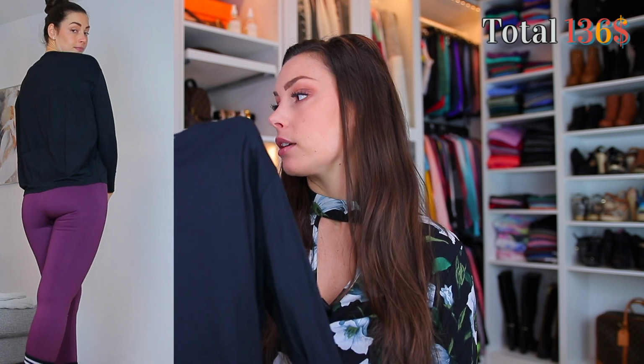The next thing is this long-sleeved, non-cropped top, also from Shinbene. It's like an oversized top. This retails for $21. It's such nice material. This feels like Lululemon, like straight out from a Lululemon store. They come in, I think, four colors. I just picked the black color now, but I have them in more colors. It's very down-toned colors.